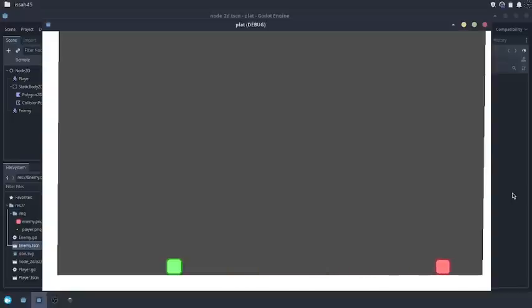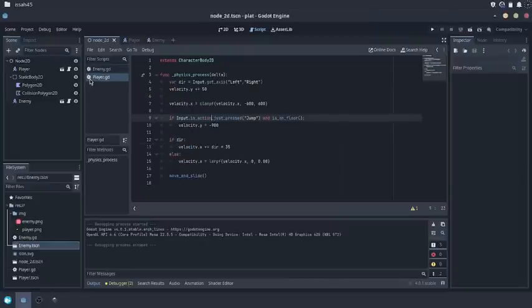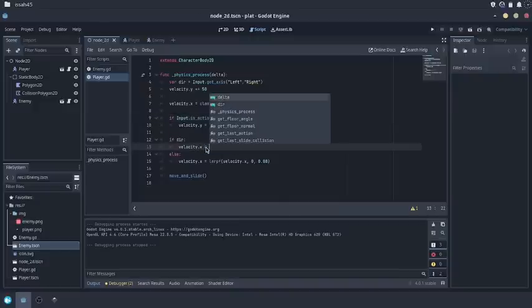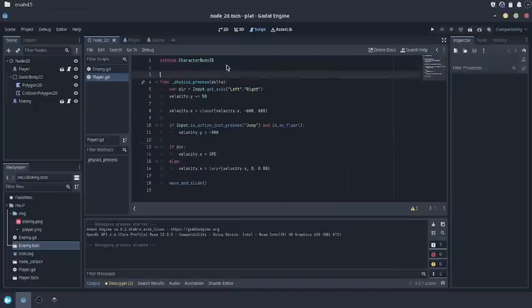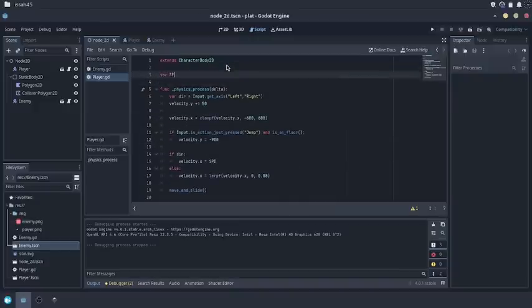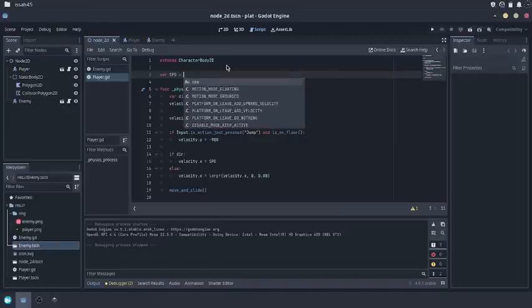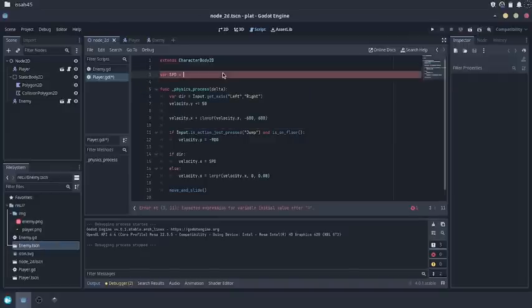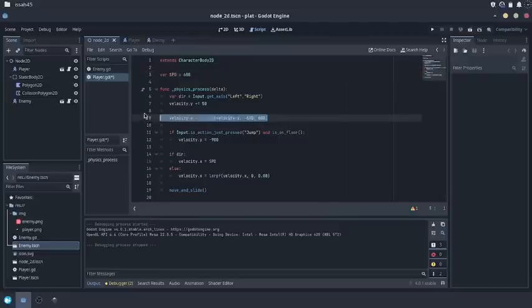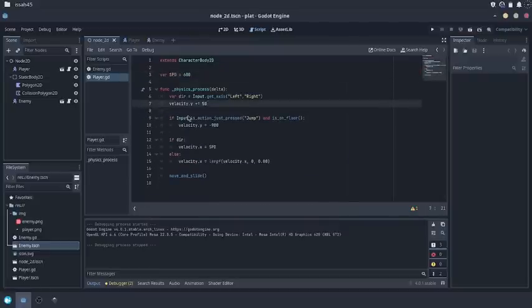Now we need a way to dunk the enemy's head. Now we're going to make the player's movement constant, since it's pretty annoying, the player doing all this. Now we're going to create a few variables. We're going to create the speed variable, SPD, which is the speed of the player. We'll set it to be 600. And now we don't need this anymore since the player moves at constant speed.